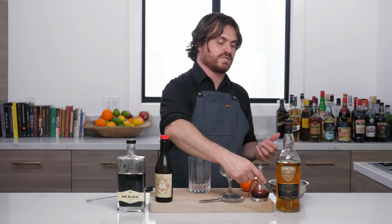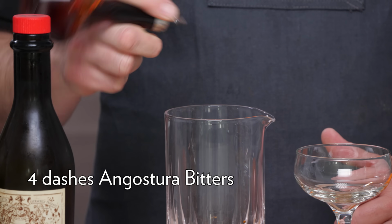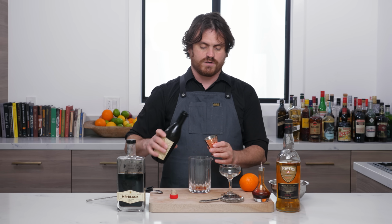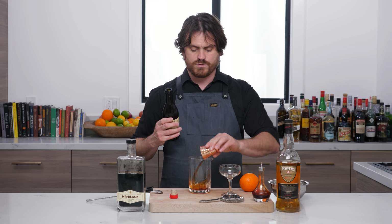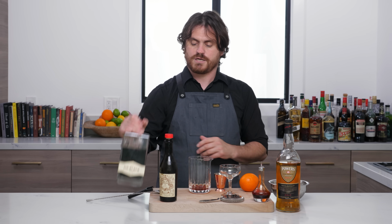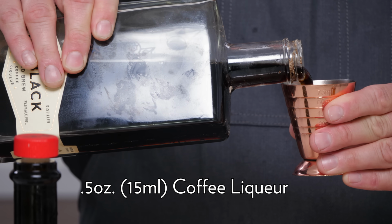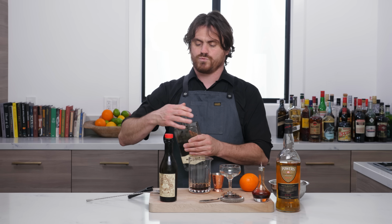I don't know why I picked that up because I need bitters first. First thing we're gonna do, 4 dashes from the Japanese bitters dasher of Angostura Bitters. And then we're doing ½ an ounce of Carpano Antica sweet vermouth. And ½ an ounce of Mr. Black coffee liqueur, which you know that I really like. And then just 2 ounces of Powers Irish whiskey.